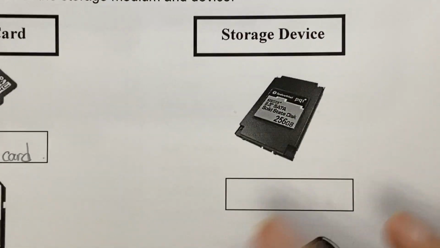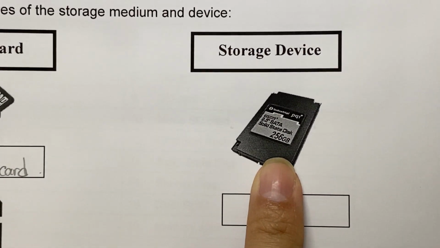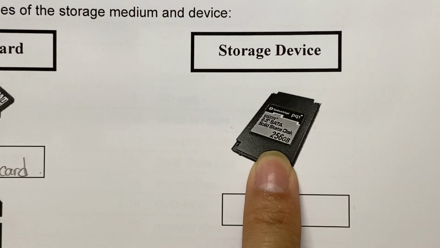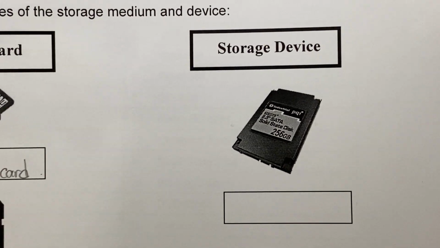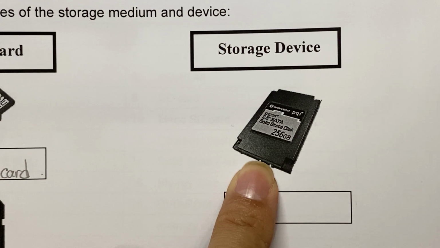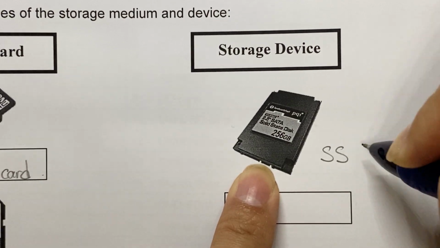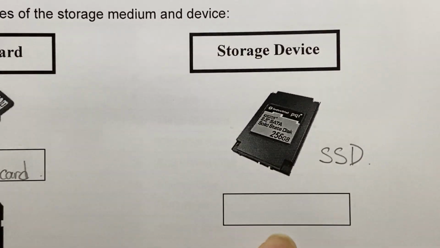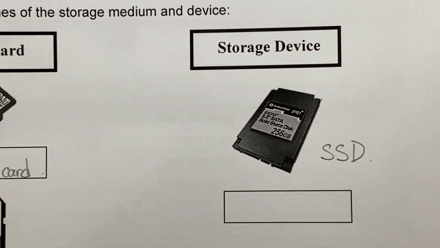Okay, so this one. If you like to play computer games, or if you like to buy a new personal computer, desktop computer at home, some of you may have already seen this before. This is a very fast, speedy hard drive, much faster than a normal traditional hard drive. This is also a kind of hard disk, but a special type of hard disk. Maybe some of you know the abbreviation of this hard disk. It is called SSD. Then what is the full name of this SSD?